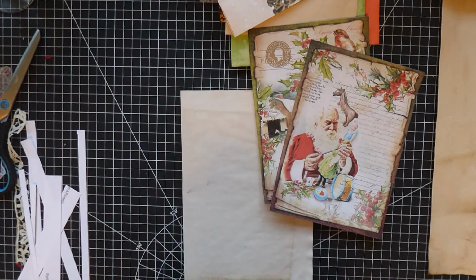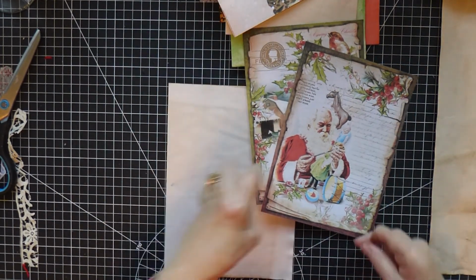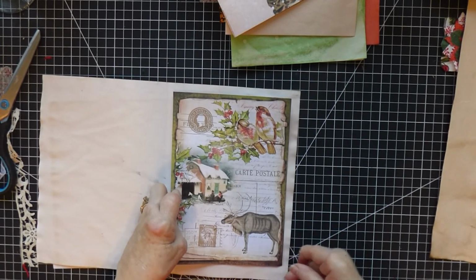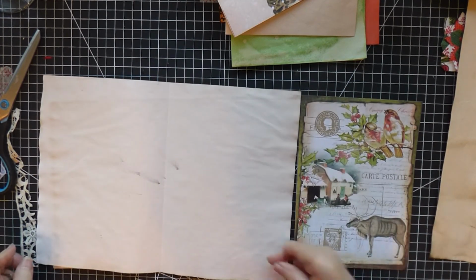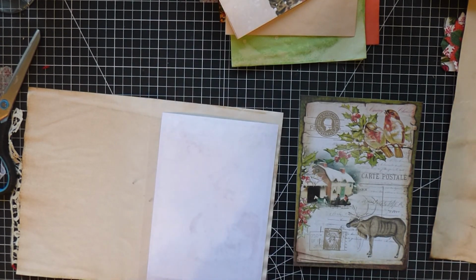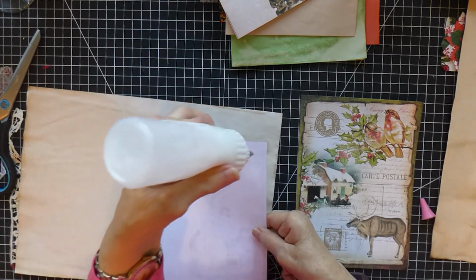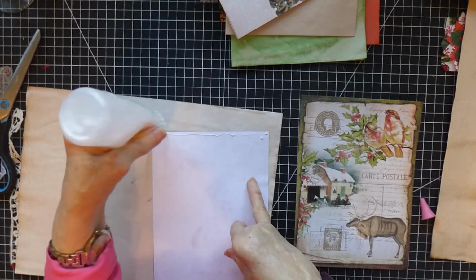Right. Get rid of these bits. So I think I might do that on there. The question is, do I do that one on here or on the back? I do it on there. Right, I think I'm going to risk it and use the tacky glue, because I find if I use the glue stick it does tend to make everything curl up an awful lot. So I thought I might try it, and it might not curl up as much. I could be wrong. I have often been wrong about these things, but I'm going to try it.